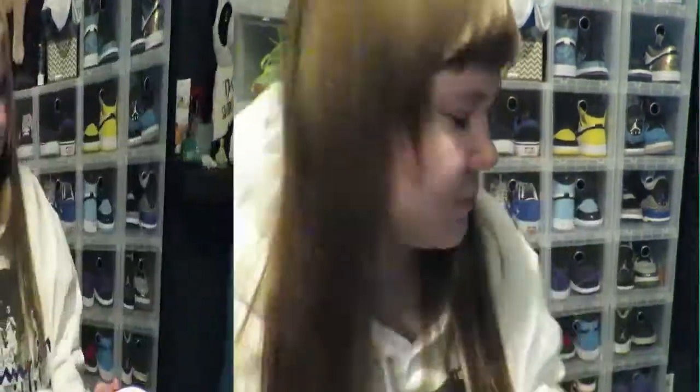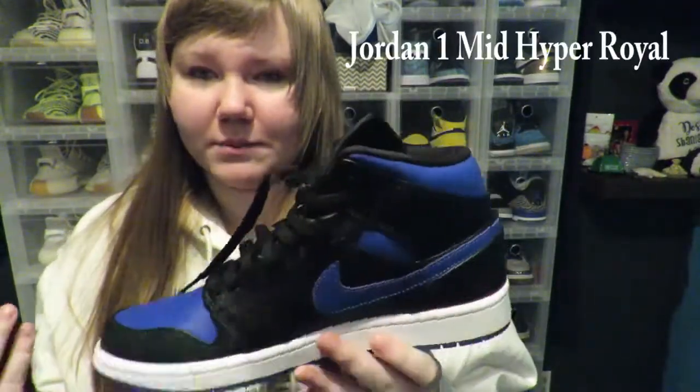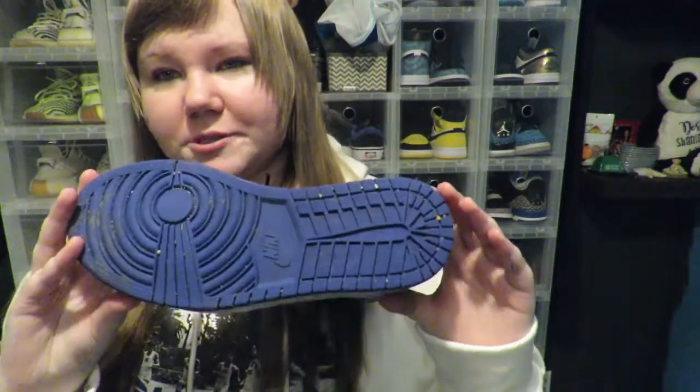So here's just a black and blue one. Again, like I said, I usually do wear black and blue, so it's an easy color for me to match with. Have worn it, of course. Don't really love the quality. Nothing great about the quality. Nothing great about this shoe other than the colors being something I tend to wear a lot, so it's easy to match with. And I love high tops. I don't know why. I just really like high tops. I like how they look. I like how they feel.